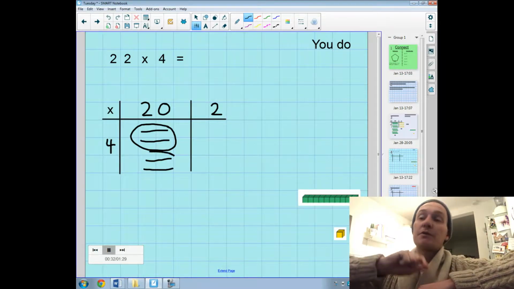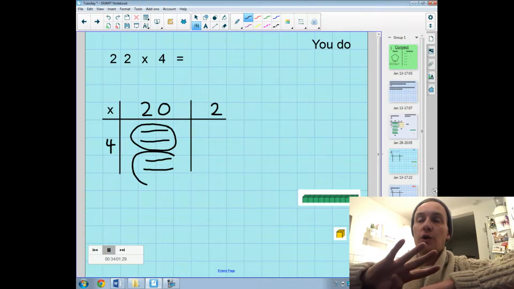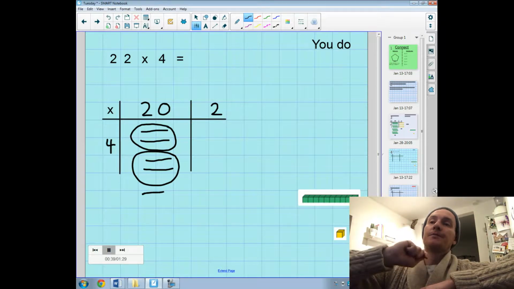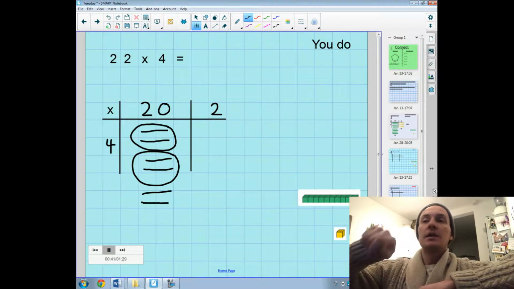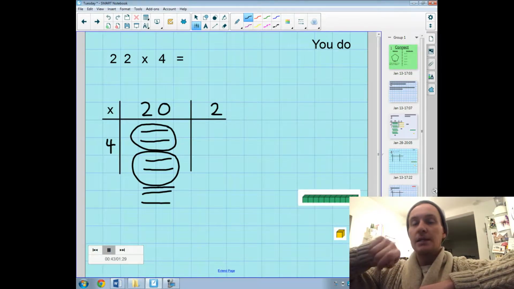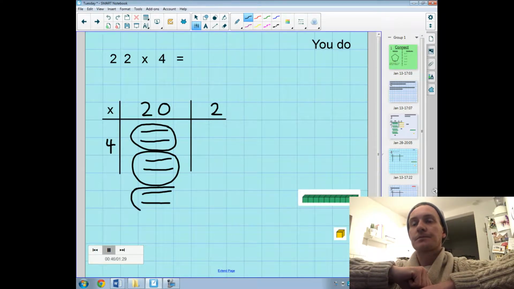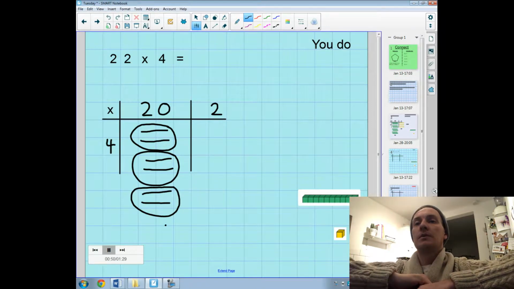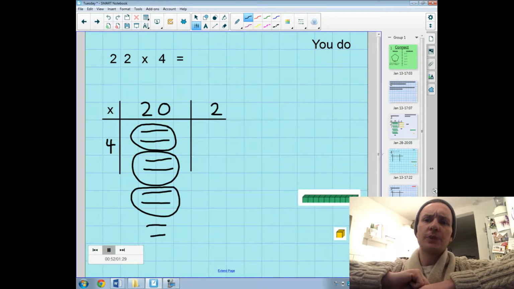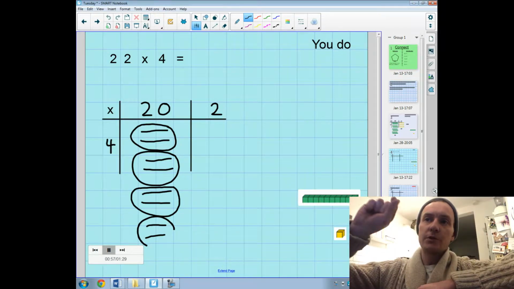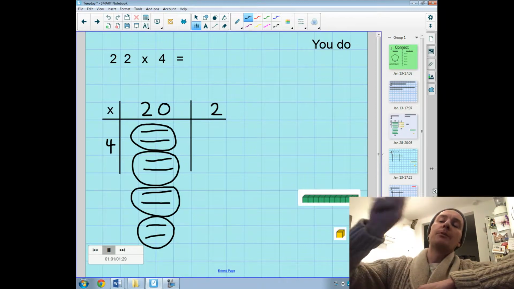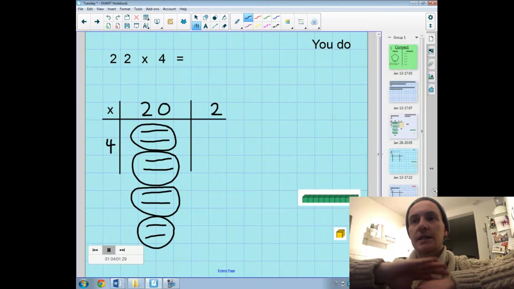And remember, we're timesing by 4, so we need to do 4 lots. So 10, 20, another lot, circle. Simple, right? Then we'll do 10, 20 again, and we'll circle that again. They look a little bit like sweets when you do them like that, don't you? But they're not. They're groups of 20. So we've got 1, 2, 3 groups of 20 so far, 10, 20 again, and then we've got another circle around there. So that's our 4th lot.